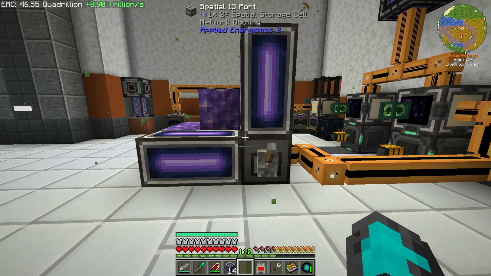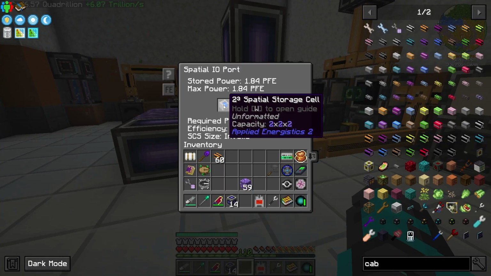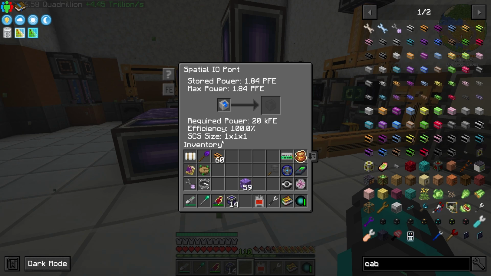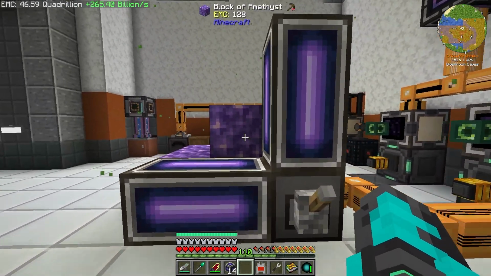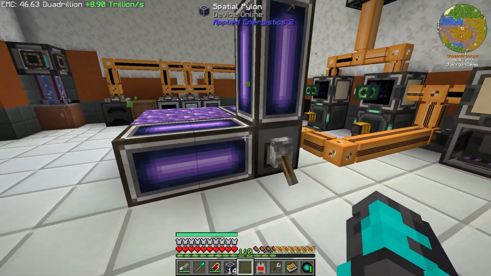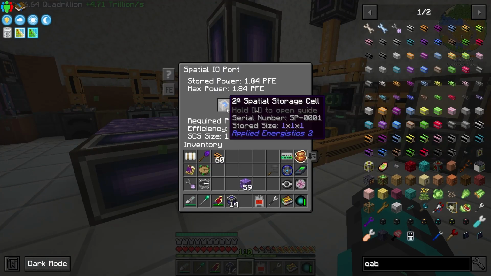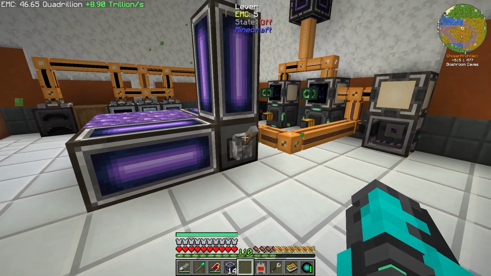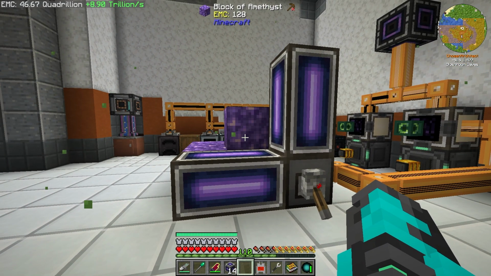So this is hooked up. All the lights are good. Everything looks good. If I give this a redstone signal, this one block should get sent. That is right here, and it's gone. Okay, and it went inside the storage. Now, whenever I move this back, I can flip this again, and I can bring it back.